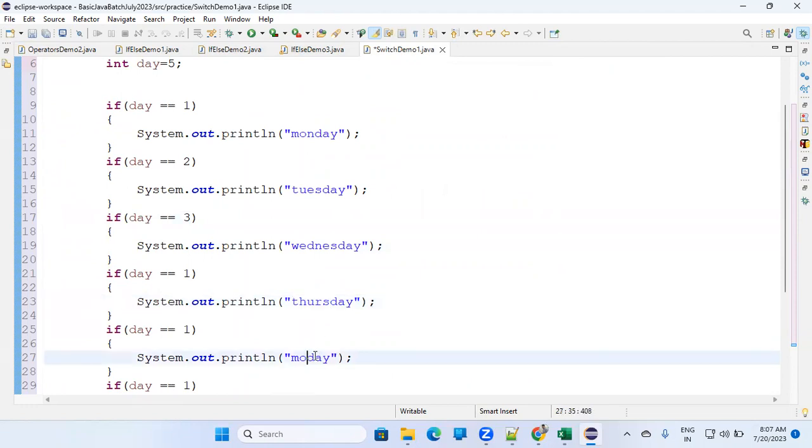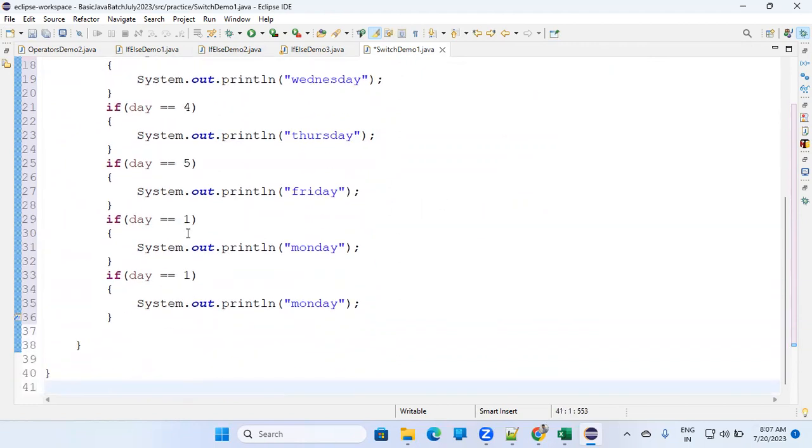So I'll change it here also: 4, 5, 6. Perfect.